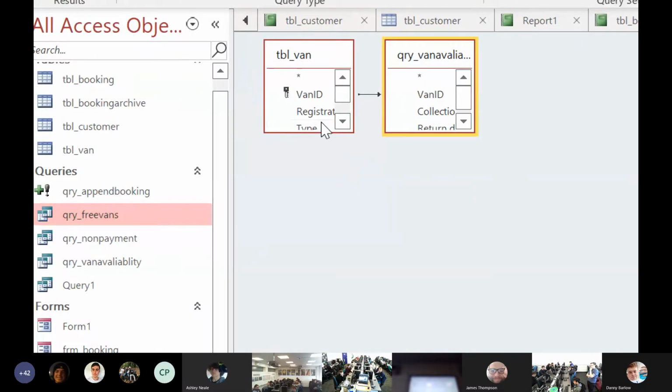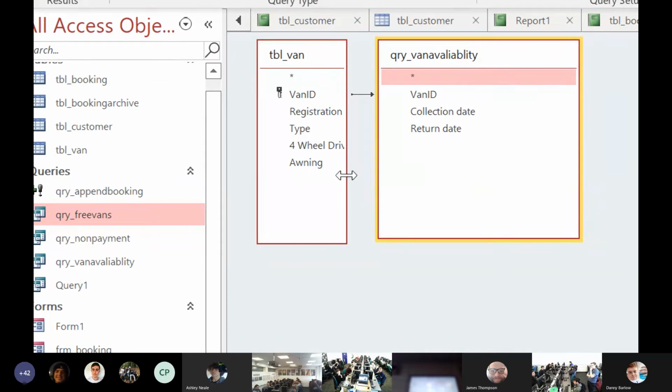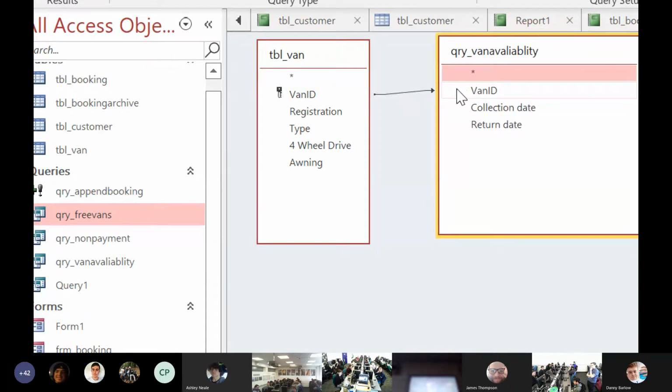Now, what you'll notice is different this time about the two things that are related together. It's a query and a table. The reason we want the query is because we want the list of vans that have already been booked, and what we want to display is the list of vans that are not in that list.